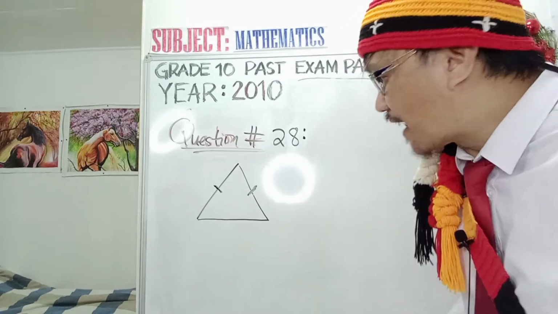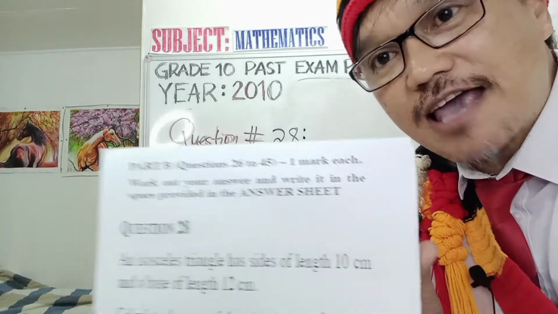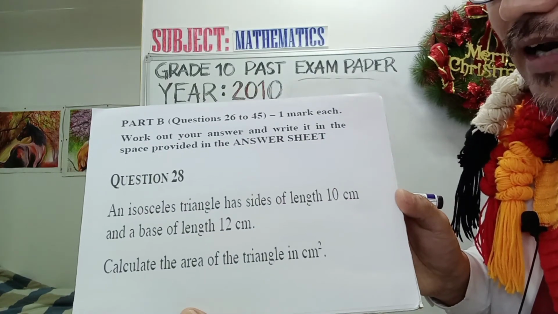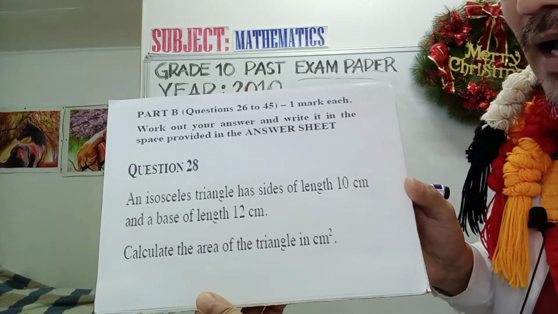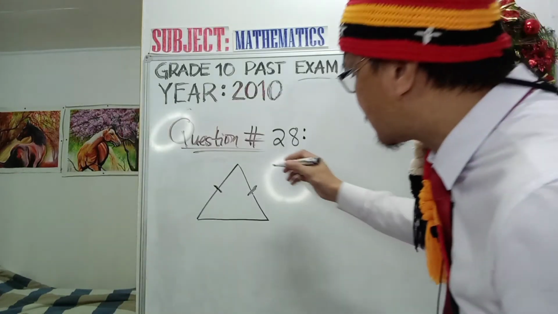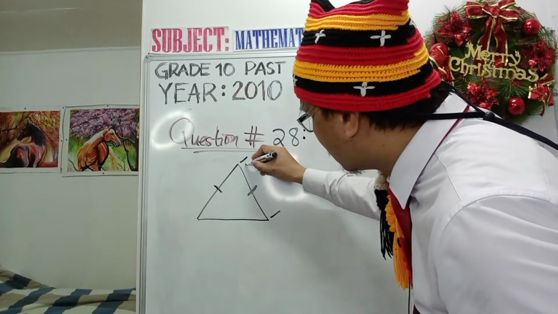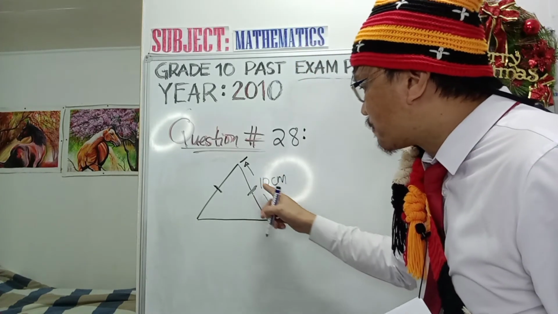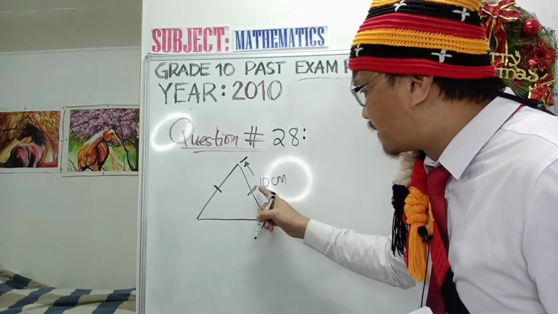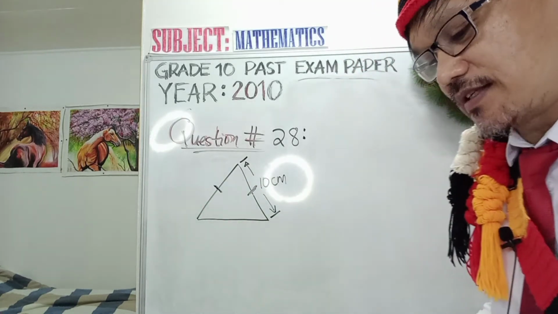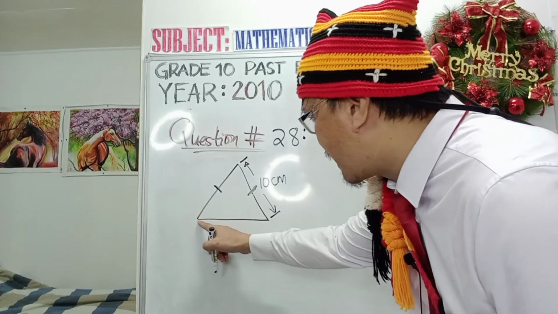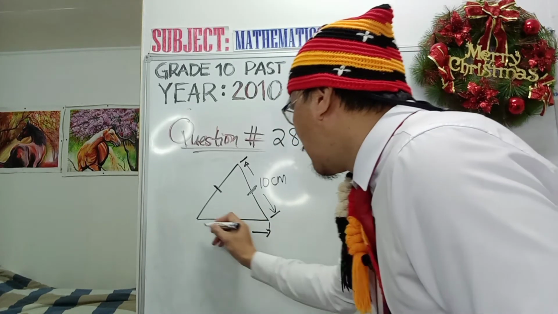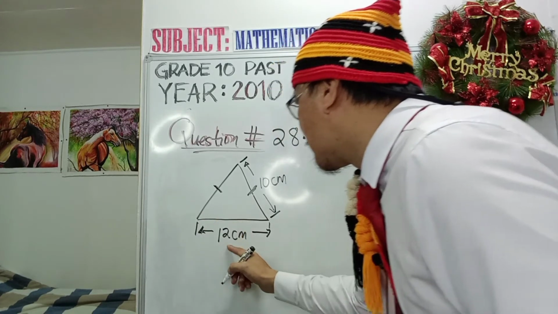Okay, what else we have? Now from there, after you have drawn the isosceles triangle, you may now label the sides given, the measurement of the sides. We have that an isosceles triangle has sides of length 10 centimeters and a base of length 12 centimeters. So that means this side here and that side there have a measurement of 10 centimeters. I am only writing 10 centimeters here because this proves that the other side is also 10 centimeters. And a base length of 12 centimeters. So the base length of this isosceles triangle is 12 centimeters. So I am now drawing it here, and the base length is 12 centimeters.